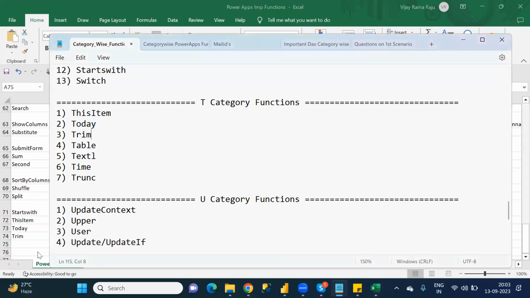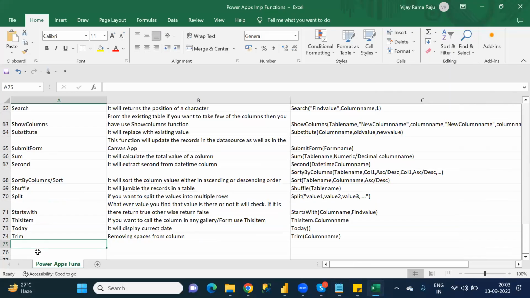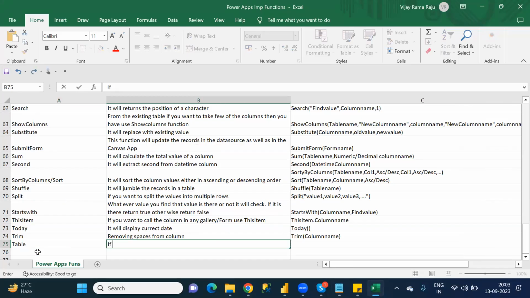Next one is Table. If you want to create a temporary table, use the Table function.